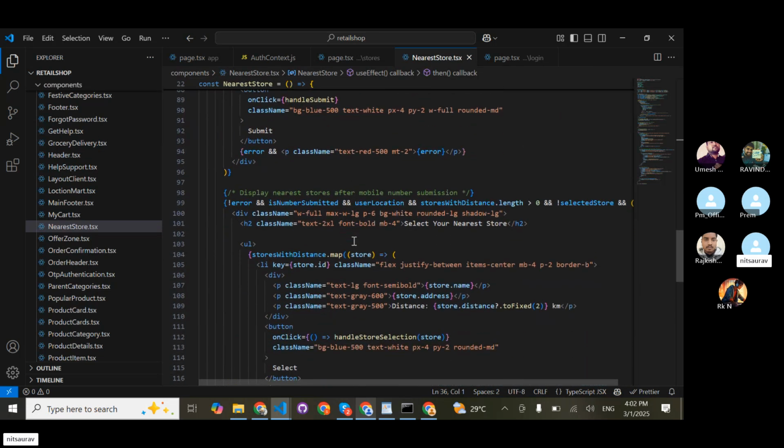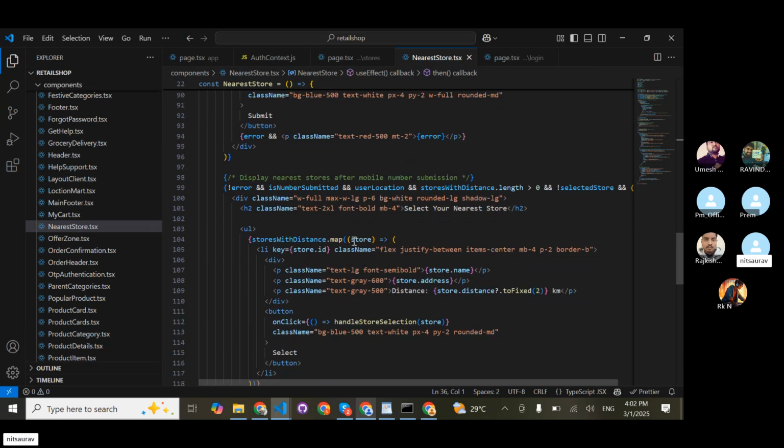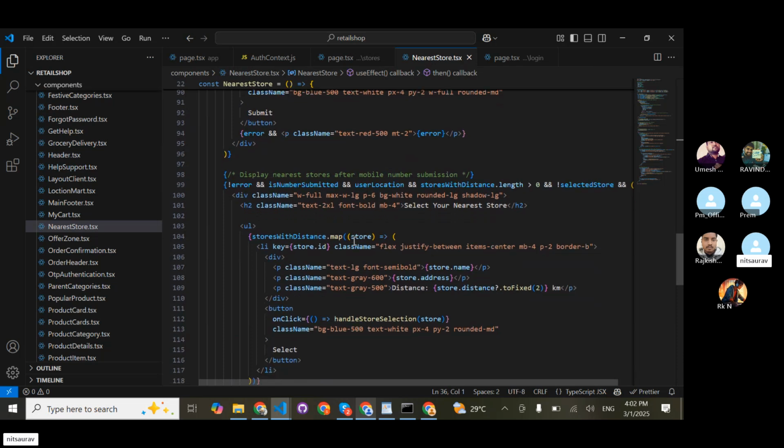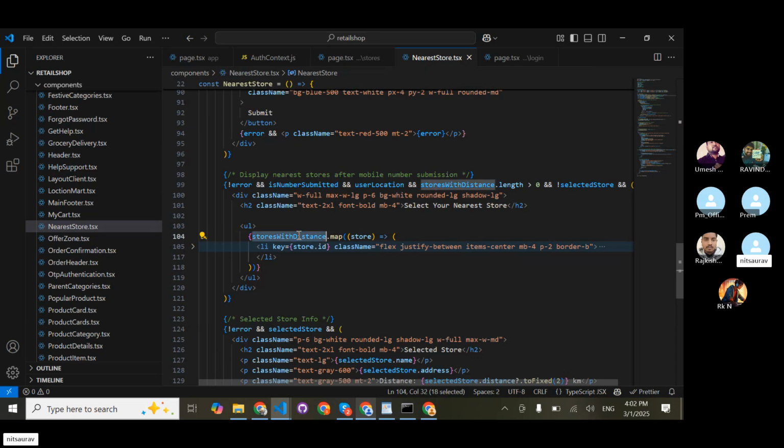Here I integrate my API of stores. This is the variable name where all the stores are stored, and it is of array data type.